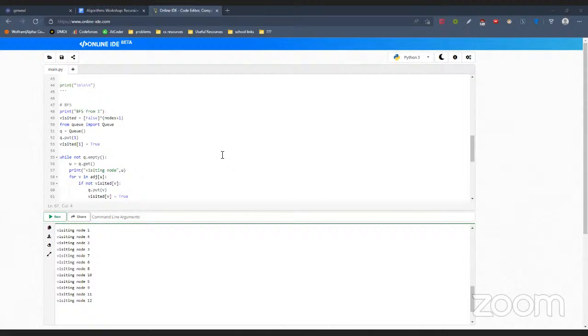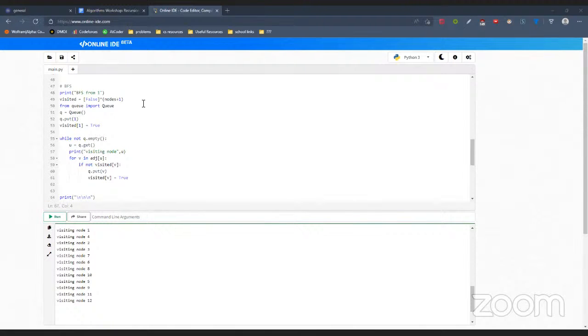Okay, so for BFS, let's review the process. So again, we're initializing the queue. First we need to import the queue, and once we've created it, we can add the starting node. Again, you don't have to start at node 1, obviously, I'm just picking node 1.